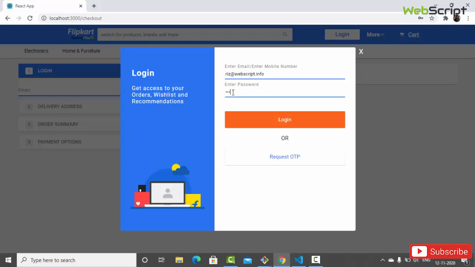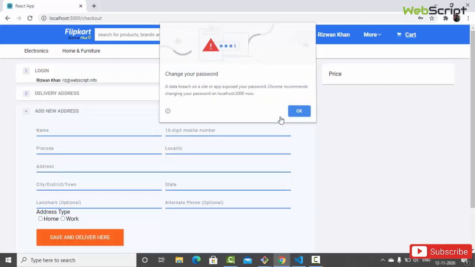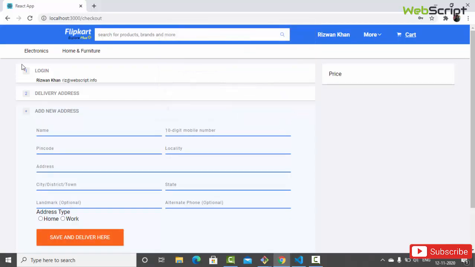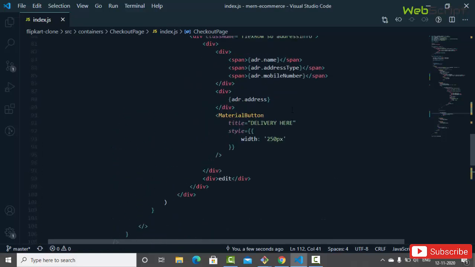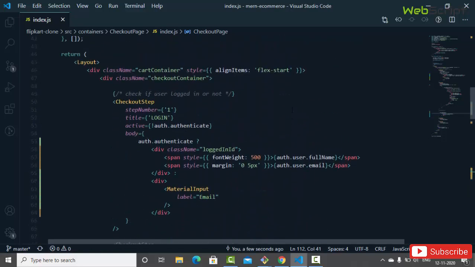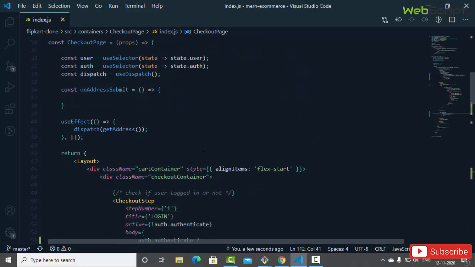And here we'll say, let's do log in, and you can see the step 1 is already completed, but now the add new address is also coming, as well as the delivery address is not coming. So yes, that is not coming. It should come. It's because the component is already loaded. That's a change in the state, a Redux state. So if it is a change in the Redux state, then we should use effect, right, to populate the address.